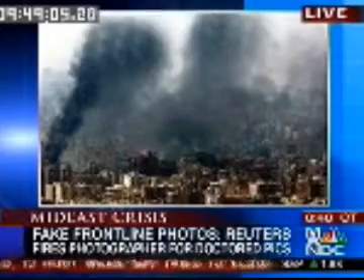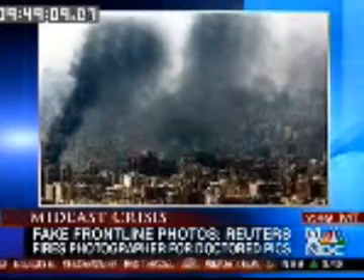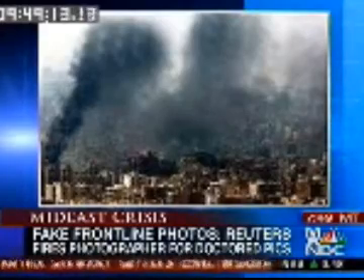apparently manipulated at least 2 photographs he had taken in Lebanon. The first, showing the aftermath of an Israeli airstrike, was changed to include darker smoke, more smoke than originally had existed. Now, the second shows an Israeli jet that appears to be dropping 3 flares when in fact 2 of them were digitally added into Photoshop.